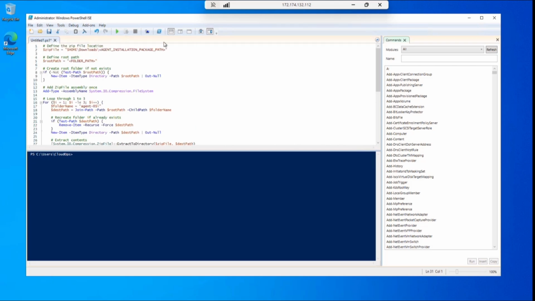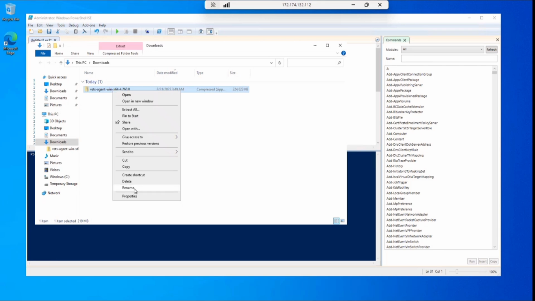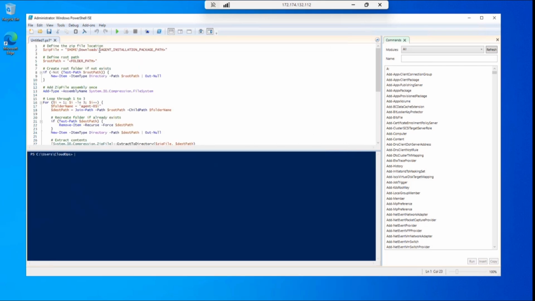As this needs a couple of input variables, we need to give the exact zip file path and the name. In this case, let me copy this, just clicking on rename and copying it. Let me replace the agent pack installation package path. Let me add .zip to that, as it is a zip package.